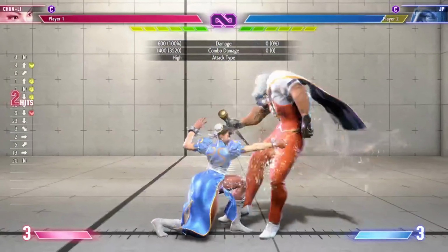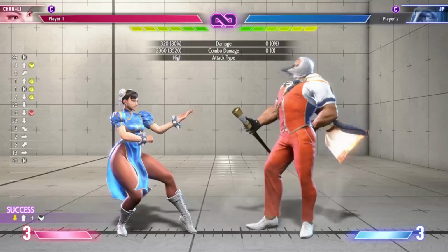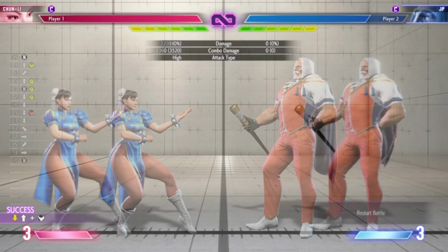You can also hold down back during a jump, so that way you can do a charge combo when you fall down. Now let's talk about the stance. So to do this, you're going to do quarter circle back plus any of the punch buttons.